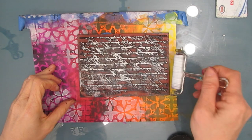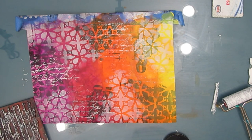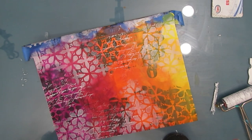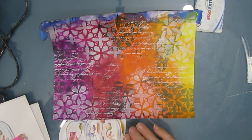Here I'm using the brayer with white acrylic paint on this elegant script stamp from Darkroom Door. This is another great basic — everything I'm using here would be a great stash builder. You'll get lots of use out of them. Now remember I said use acrylic paint because once it's dry it's permanent. I made a mistake here or got messy — I could take a baby wipe or damp cloth, wipe it off and reapply it and improve it. If that was watercolor or something water activated I wouldn't be able to do that.